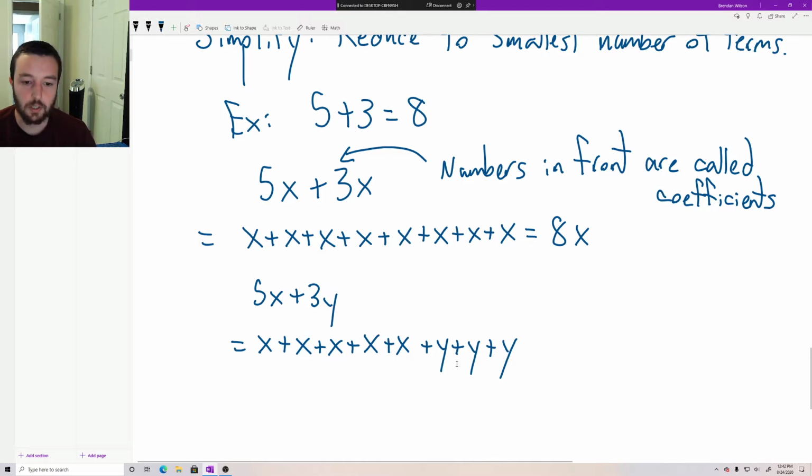Here, we don't know what x is, we don't know what y is, so we don't know what we get if we combine them. Here, even though we don't know what x is, we know that x is the same as x. We know that these are all the same number, so we can use the rules of multiplication to put them together. Here, we don't have something like that. So there's really nothing we can do here. All we would do is just leave it as 5x plus 3y because this is only 2 terms, whereas this is 8 terms. In this one, we reduced it from 2 terms to 1 term.